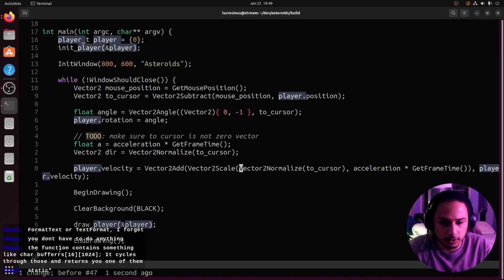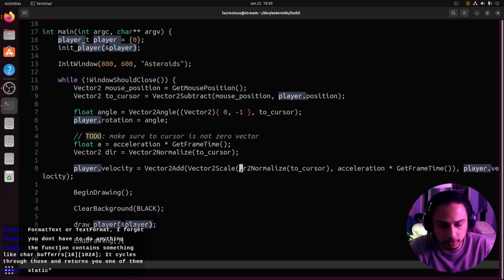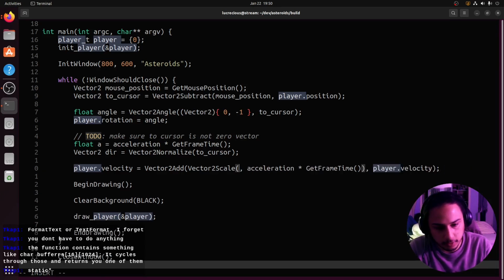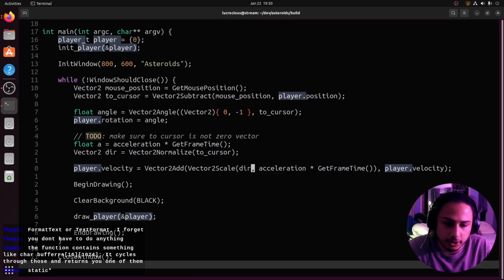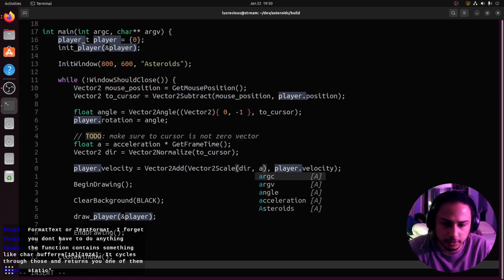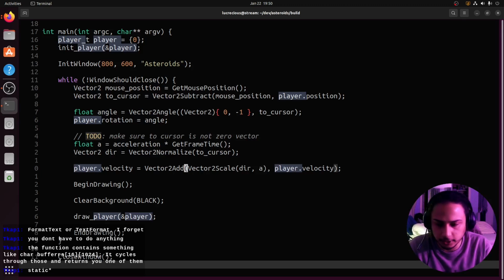Oop, I deleted way too much. There we go. Direction, and then let's delete all this here. Scale it by acceleration. And then we add that to the player velocity, and all that gets put back into there. Okay, that's good.